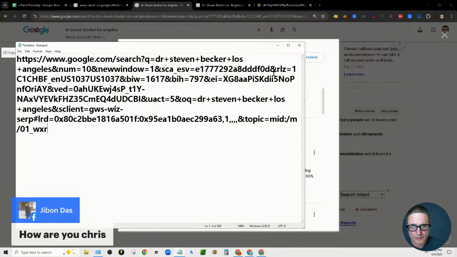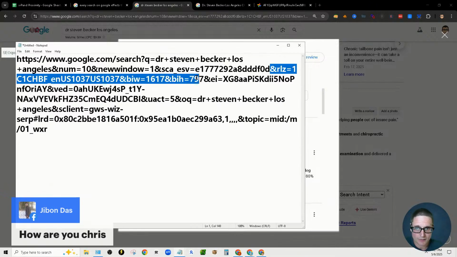So you can ditch this, get this, coming on up to here. And new window. We don't need to worry about this. And BW. Okay, so this is the sizing of the window. So you don't necessarily care about that, because then it knows what size monitor I have or what I'm working with. So you don't necessarily want that either. So I'm just going to trim that off. It knows that I'm in the USA, so we could get rid of that. We could get rid of this.